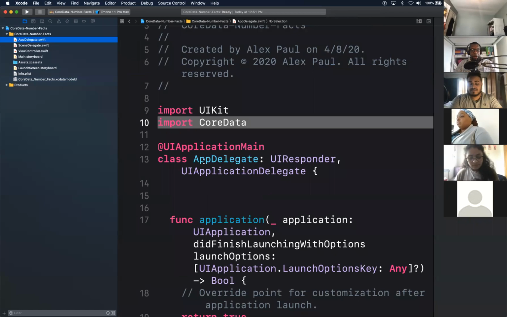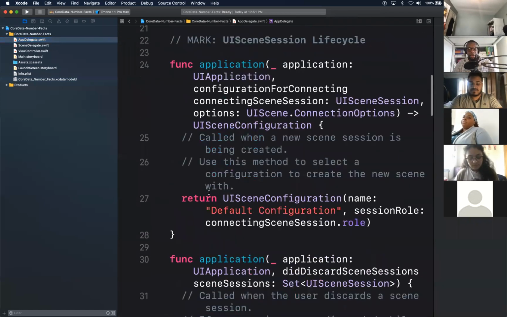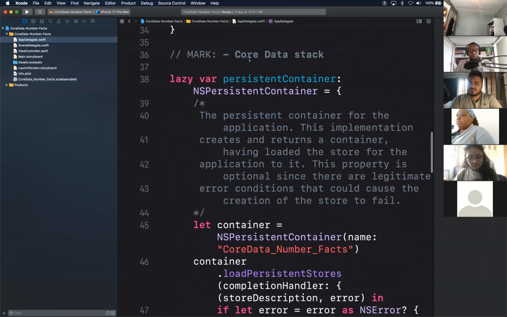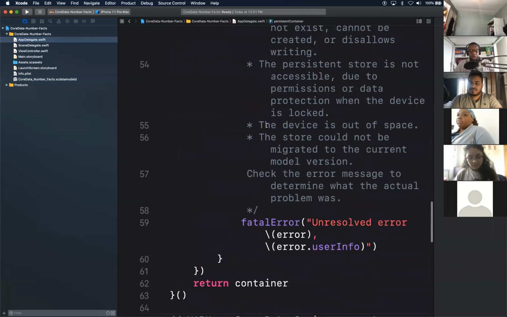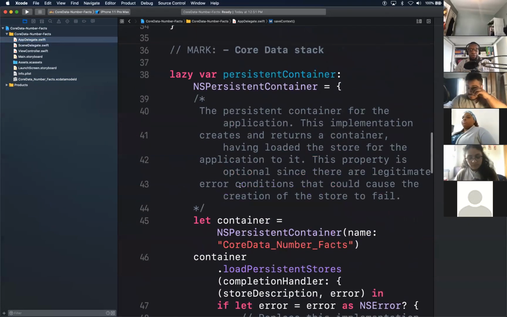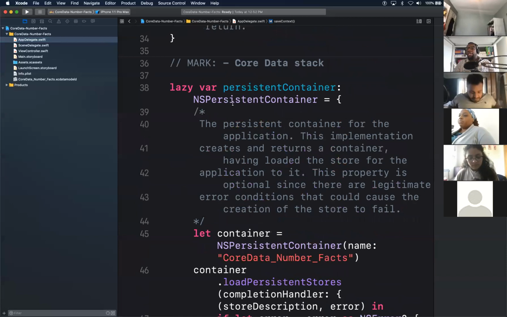Other concepts, we'll go through again tomorrow. But if we go back down to the app delegate and go to the persistent container, we'll talk about the save context here briefly, and more tomorrow. Okay, everybody has their core data stack, right? On line 36, we all have access to this lazy var here. Core data is not a database, but it works along with SQLite beneath the hood, but it's not a full database, right? So people with database backgrounds, it's not a full database.